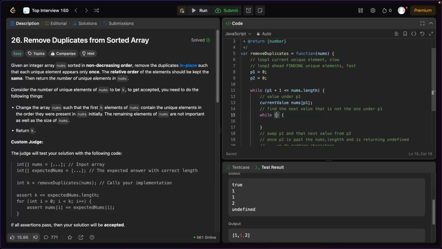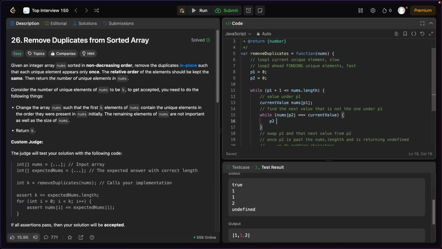While nums, I'll explain this in just 1 second. While nums P2 is equaling current value, I suppose. I might switch that to nums P1 in a sec. While nums P2 is equal to current value, then we're going to say P2 plus plus.